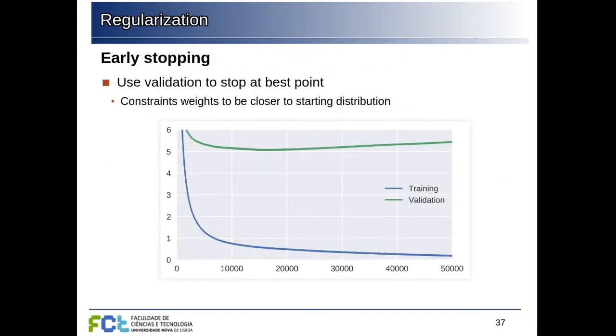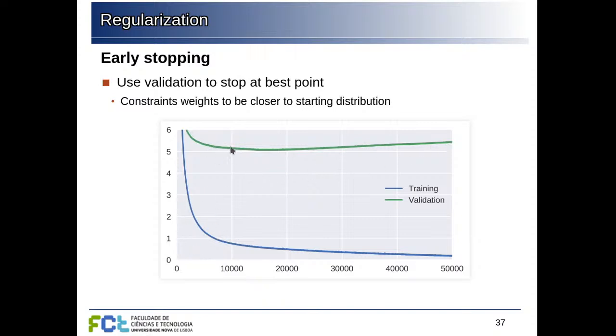Another thing we can do is early stopping. Our network is learning gradually, adjusting to the training data. If we let it run too long, it can start overfitting very much, and it will perform worse than if we stop training early and don't let it overfit so much. So this is not a particularly good example. It's just one of the runs that I got, but you can see here that validation error goes down and then goes up again.